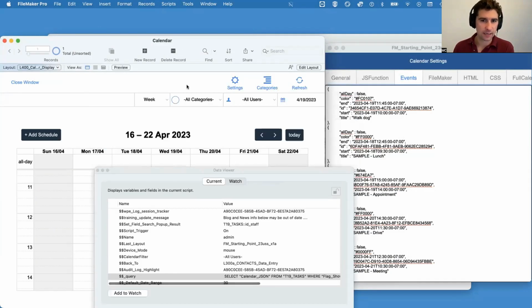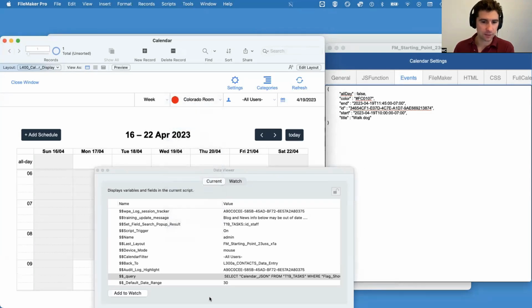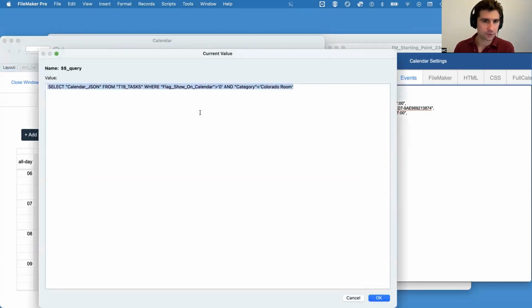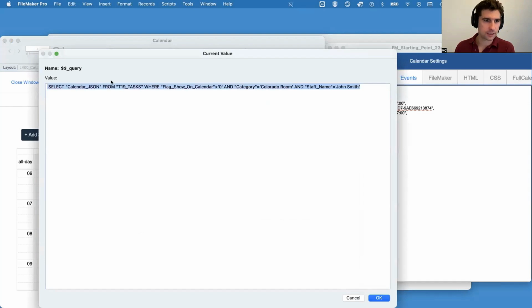So let's go ahead and add a filter on there. I'm going to say the Colorado room. Now I added a filter there, and now it's saying we have an additional criteria here. Flag show on calendar has to be greater than 0, and category has to be Colorado room. Let's do another one. Let's say it's John Smith. So now we're going to see calendar JSON.